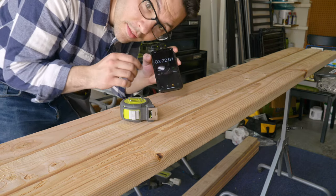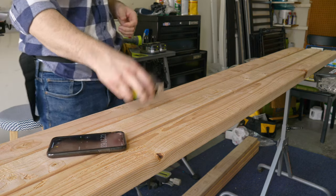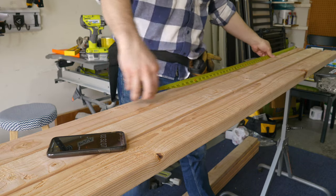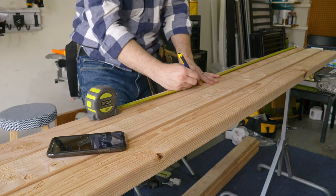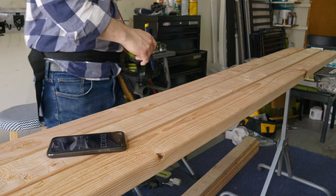I tried to run the clock as much as I could, but there were a few times I forgot. It was always my goal to have it finished in an hour, and that's the whole point of this challenge. But I think in the end, this particular project took me closer to 1.5 hours, which in the grand scheme of things is not too bad.